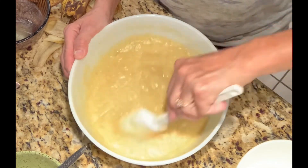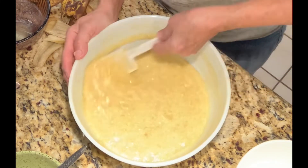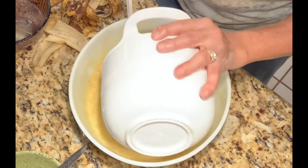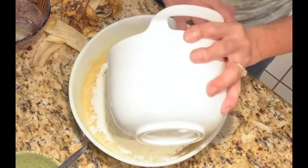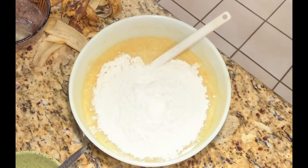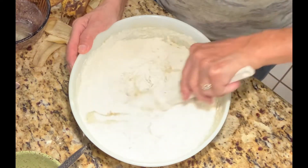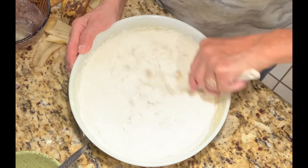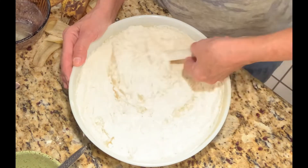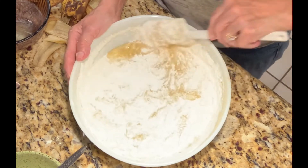This is all of our wet ingredients, and finally we are going to add three cups of all-purpose flour, which I have right here. You can see if you didn't pre-measure your ingredients like I did, you'd just have one bowl to get dirty, which is really nice. Mix that in here.